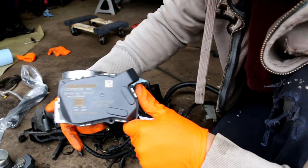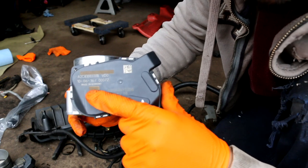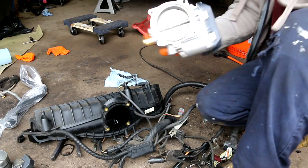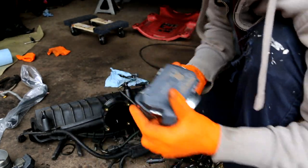You see, this doesn't have the BMW logo, but it's still VDO, which is the brand, and it's made in Germany. So the gasket is already pre-installed, so all we gotta do is bolt this back up.